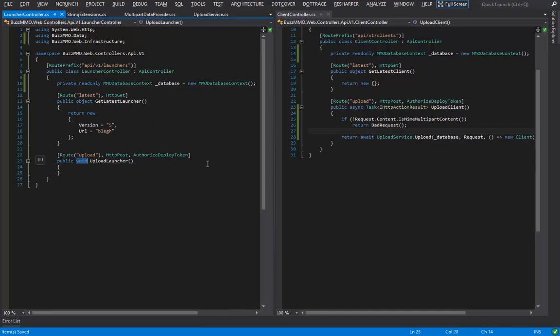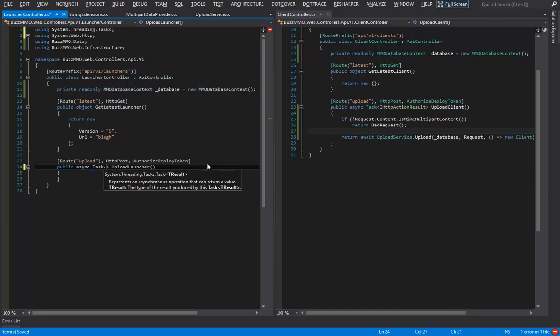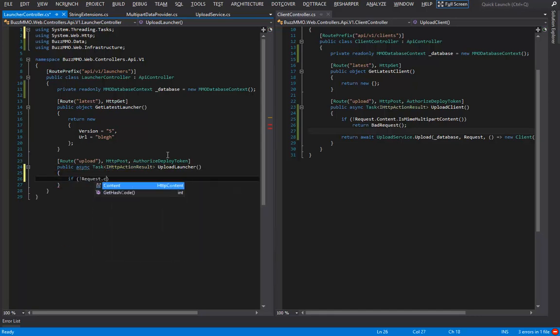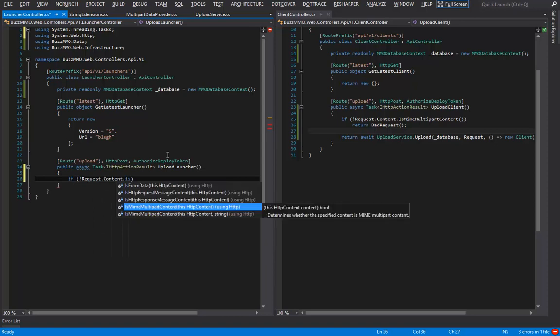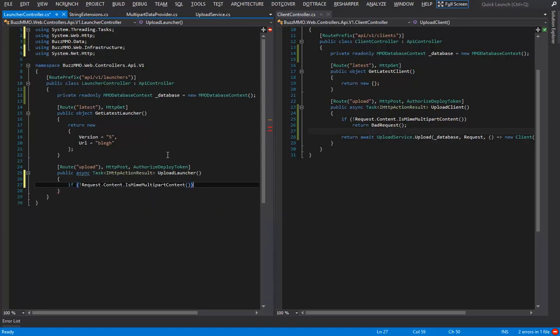Then I'm going to have to change the signature of our UploadLauncher method to be public async Task of HttpActionResult, which will necessitate we bring in System.Web.Http as well as System.Threading.Tasks. Then I'm saying if not Request.Content.IsMultipartContent, which will bring in System.Net.Http, return BadRequest.